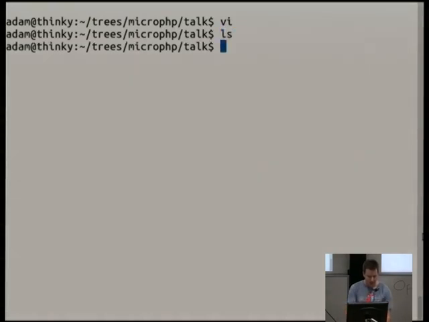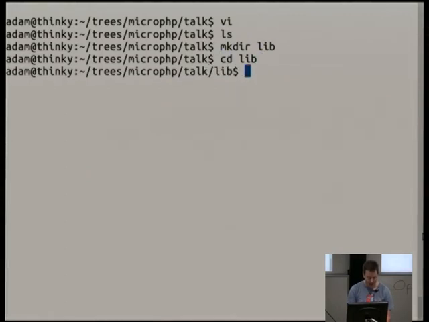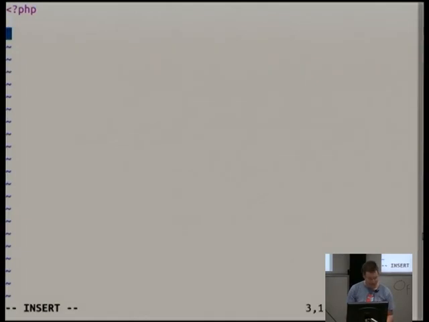I have conveniently created this empty directory here. Let's create some sort of container directory for our library components. Components, that's how you know I'm professional. And let's see what we can do. Let's start with some sort of basic service container. Now, a service container really, of course, is just a way of making singletons not look like singletons so that you don't get made fun of at the pub. So, a service container turned out to be a surprisingly easy thing to write.